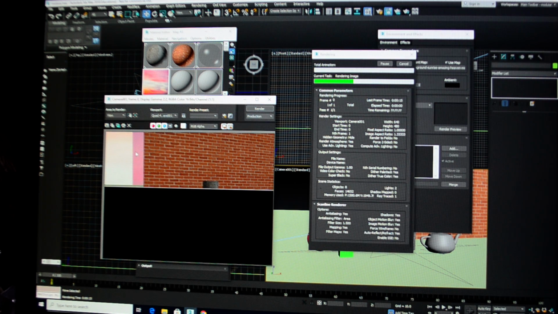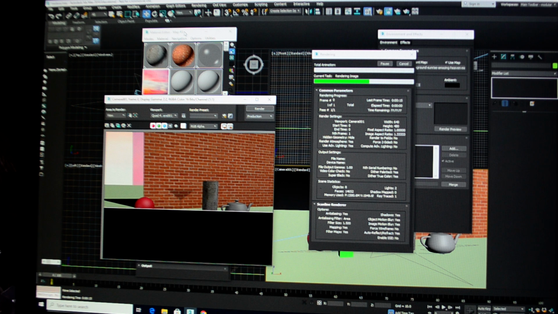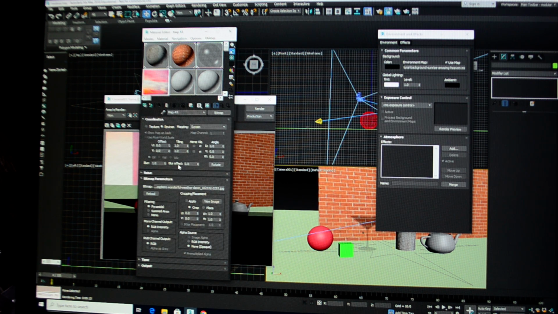Oh, of course it didn't, did it? But you see that line? Well, here's the cool thing. I'm just going to stop it right there. I can adjust that. And I can do it by rotating the offset number. Let's see.